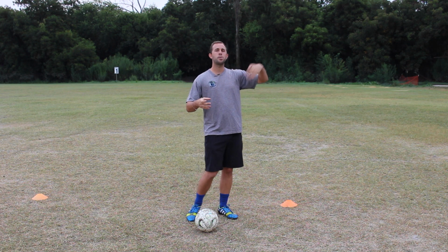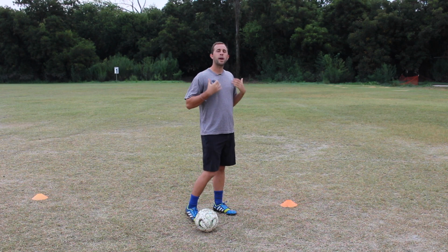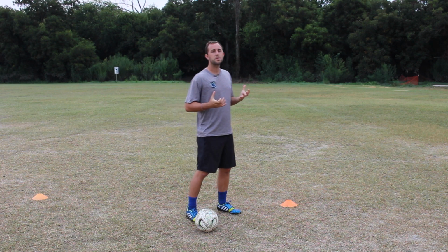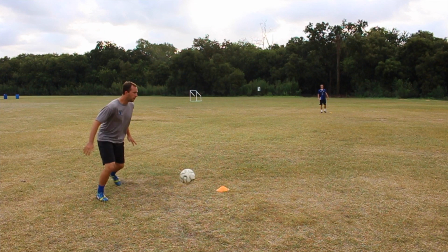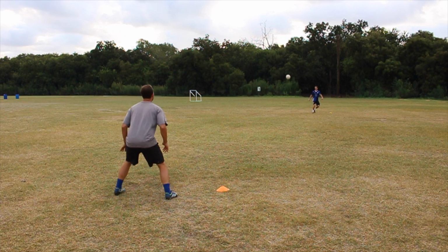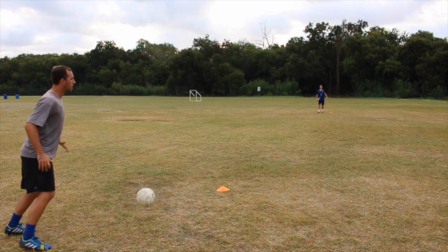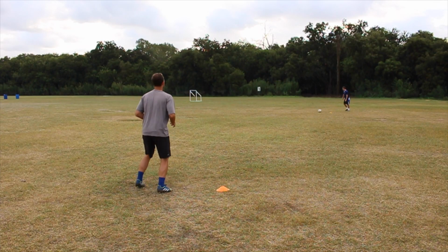So when my teammate plays the ball, they wanna play the ball to me out of the air near the cone. So what I wanna do is work on my first touch, and when the ball comes into my feet or my chest or my thigh, I wanna try to take my first touch as close as possible to the cone. So if my teammate's doing a good job, they're gonna be playing a ball to me towards the cone, and I can work on my first touch, trying to keep my first touch right next to where the cone is.